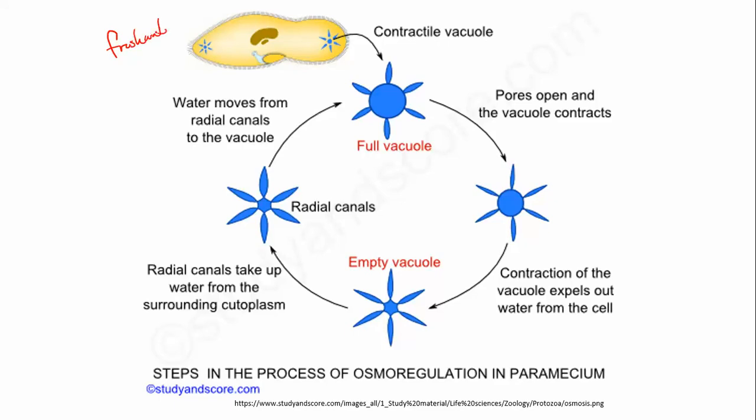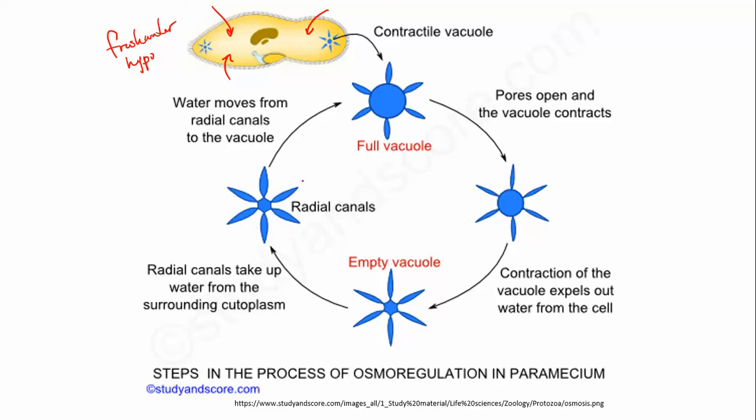So they are living in a hypotonic environment, which means water is going to naturally rush in. Paramecia, I forget if they have cell walls, but even if they don't, they need to be able to somehow regulate their osmotic pressure and make sure they don't have too much water rushing in. So here's what happens. They have something called a contractile vacuole. It contracts, and then what happens is water gets taken up through these canals.